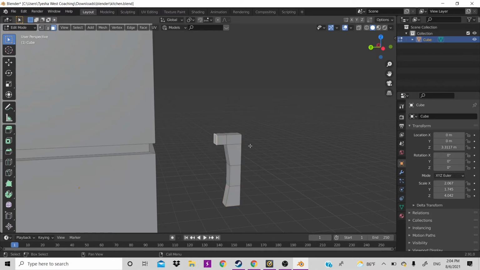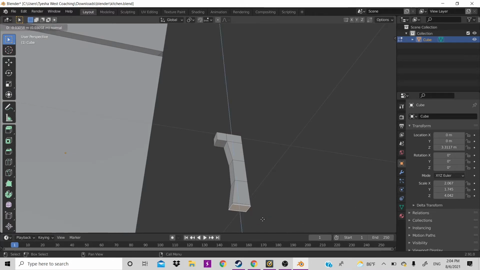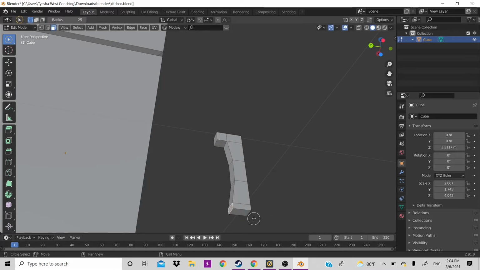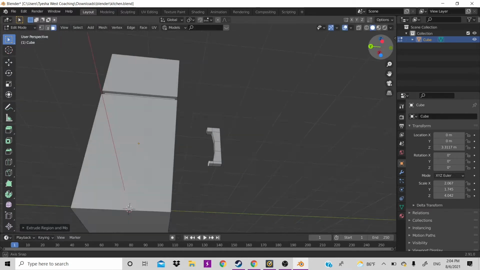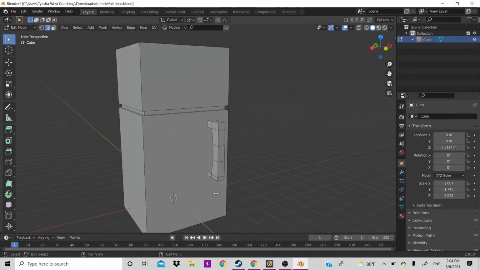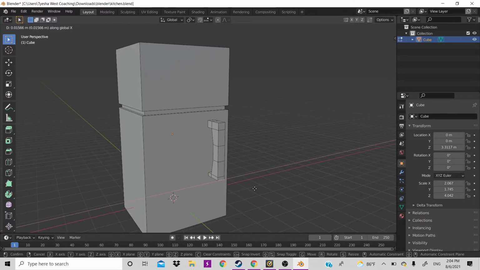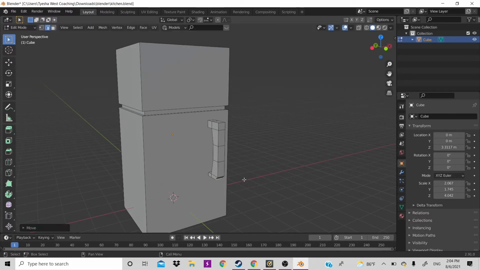Okay. And then below, do the same thing. Do that. Oops. And then y'all can go and kind of shape your handle a bit, so just to not make it look real weird.